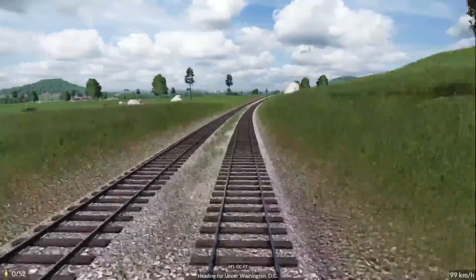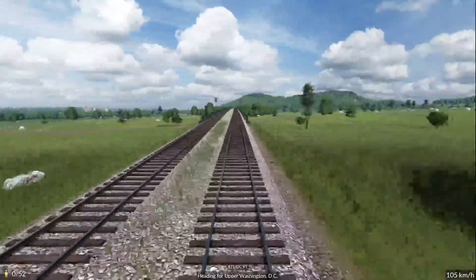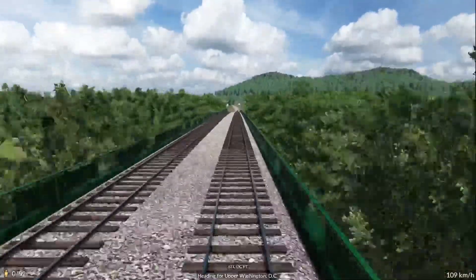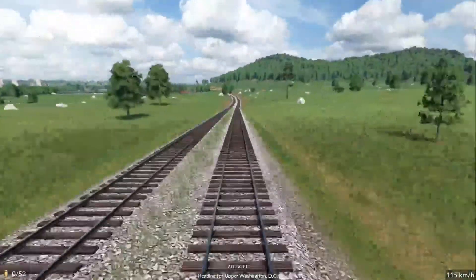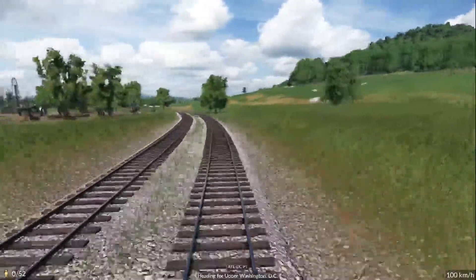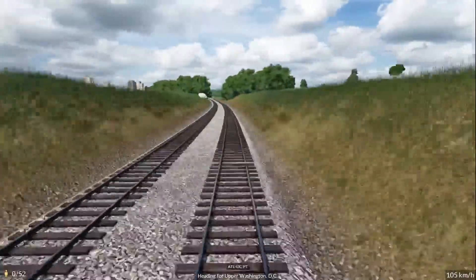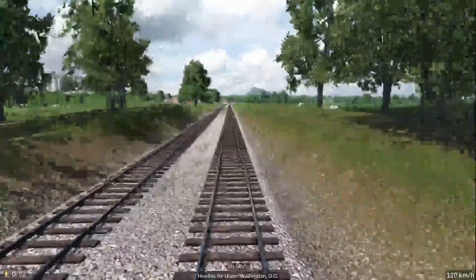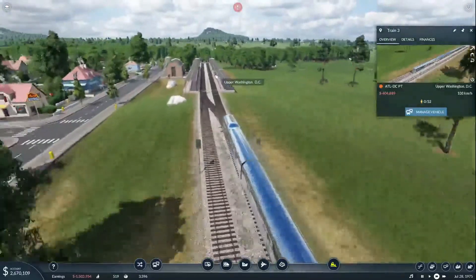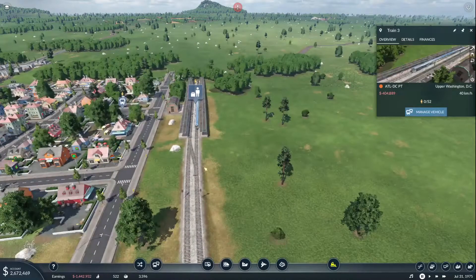The track is surprisingly smooth — not a lot of bumps, not a lot of hills, until we get to here. Then it would be a bad day if we drop off. That's still not too bad of a transition though — still going at 110, 111, 115, so still going almost max speed. Ooh, that was a little rough transition but what can you do? Got a hanging boater. Now do we have anybody waiting up here? We actually do have people waiting.